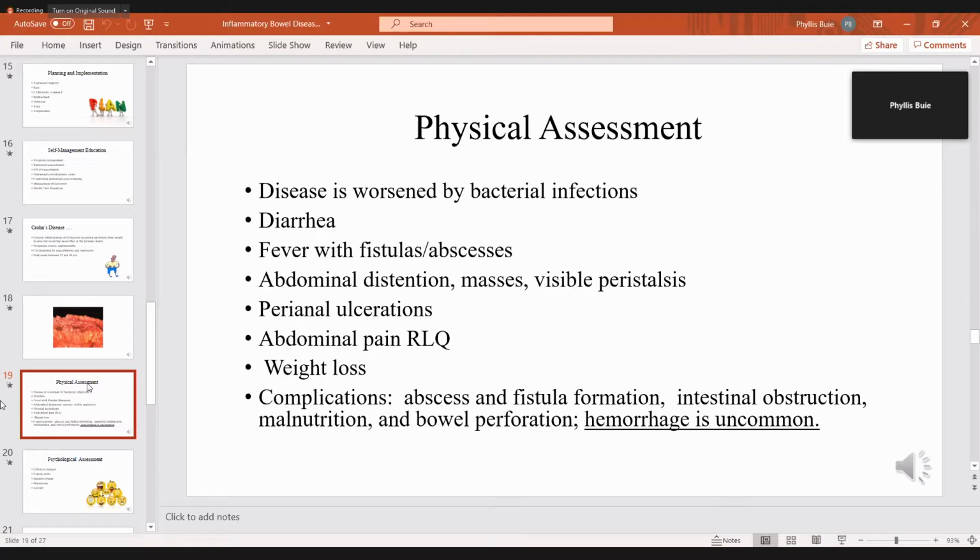So the pain depends on where the problem is, where the Crohn's disease is. If it's throughout the colon, their whole entire abdomen may hurt. But if it's in the lower part of the colon, it might just be the lower right quadrant. So it all depends. And they may have more pain before and after bowel movements as well. Hemorrhage is not as common with this particular type of condition. Intestinal obstruction is fairly common, and so is perforations.